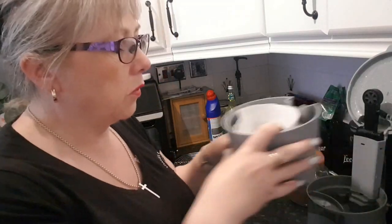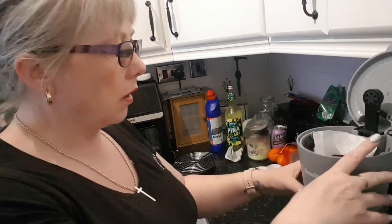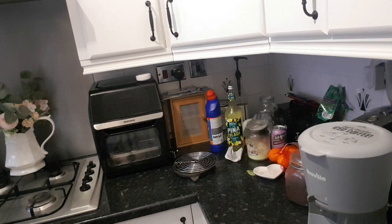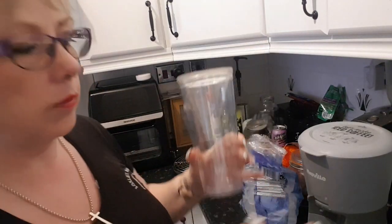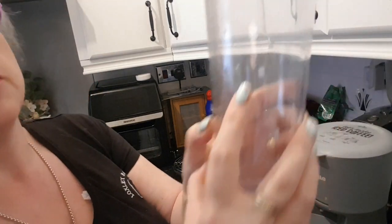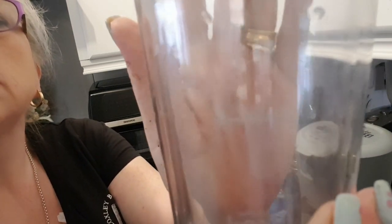So I've already put the water in the well there. I'm just going to put that down, switch it on, and I'll put my ice in. This cup actually came with the Breville maker because it is for the iced coffee. I don't know if you can see there, but it says water. That's the line that you fill it up to.